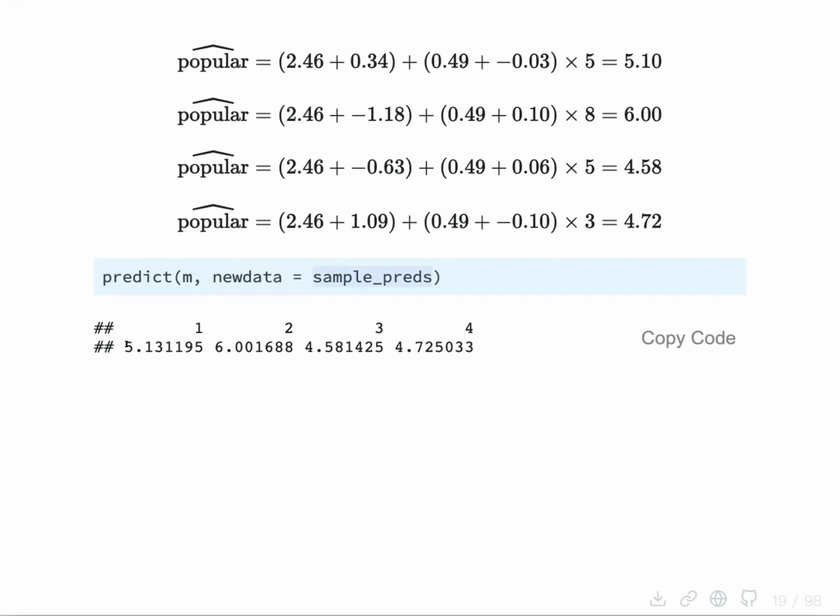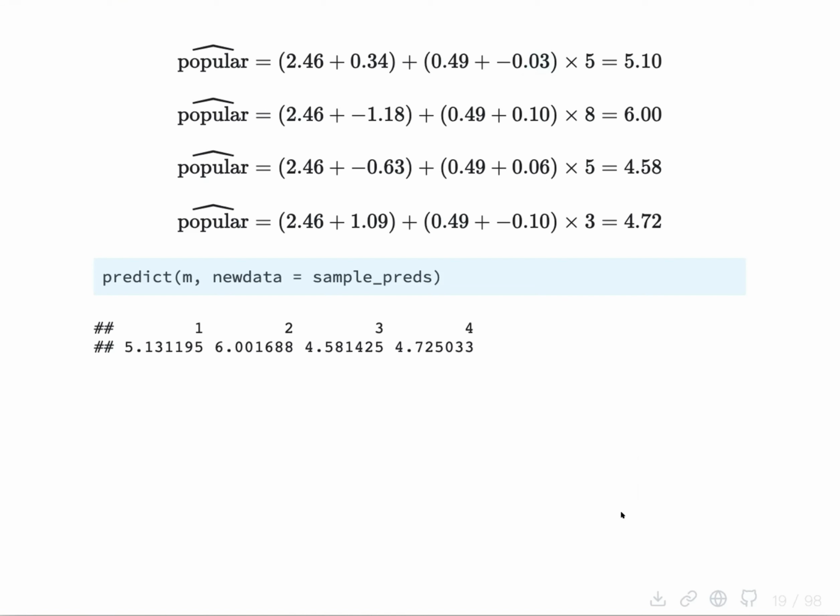So notice the first one's off a little bit because I rounded this one quite a bit, I think. The rest of them are all rounded as well, but it's this one because it's negative 0.027, right? The rest of them were close enough that our rounding ends up being quite close, and we're basically there.